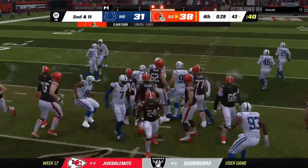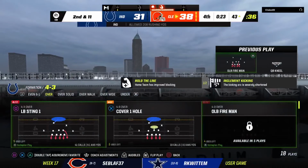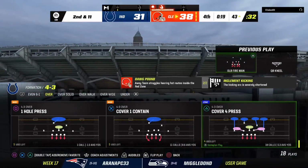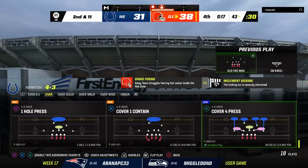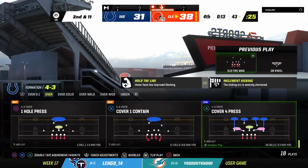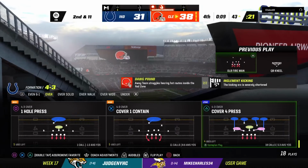Down to a knee goes Watson, and that should just about do it for this ball game. Listen, anytime you take a knee to end a game, that means you've won it. So it doesn't matter whether it's home or on the road, but there's something a little extra special about doing it in front of your home crowd, isn't there? And the home crowd applauding. They're happy with what they've seen. Chalk this one up in the left-hand column for a win.